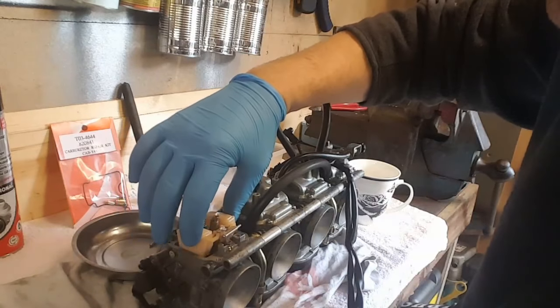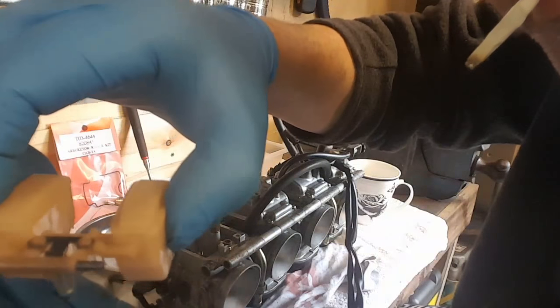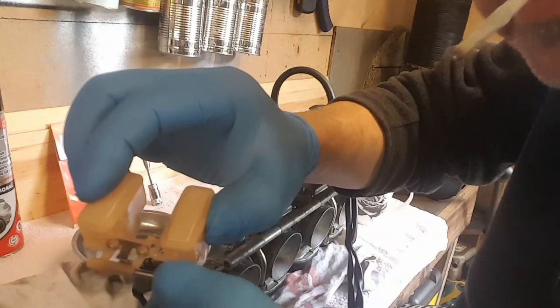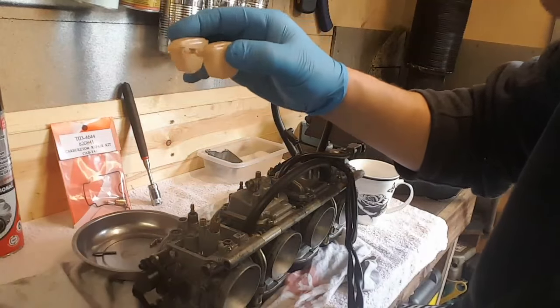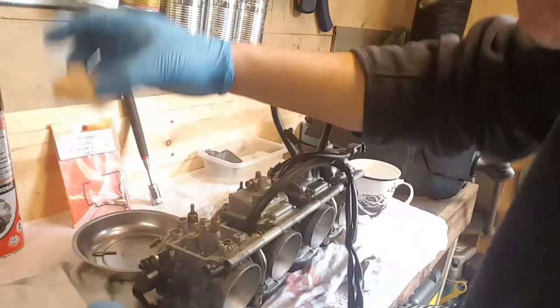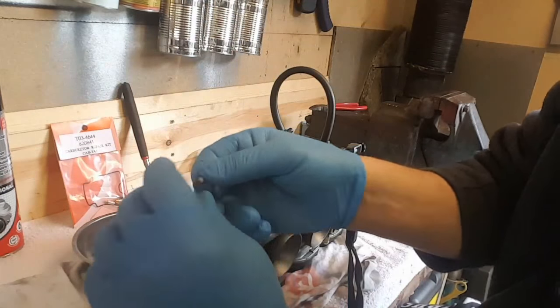Right, the float. Don't drop it. That brass screw goes on top of that like a hinge pin. I just dropped it already. But I'm going to put the float to one side. Stick it in the plastic pot.